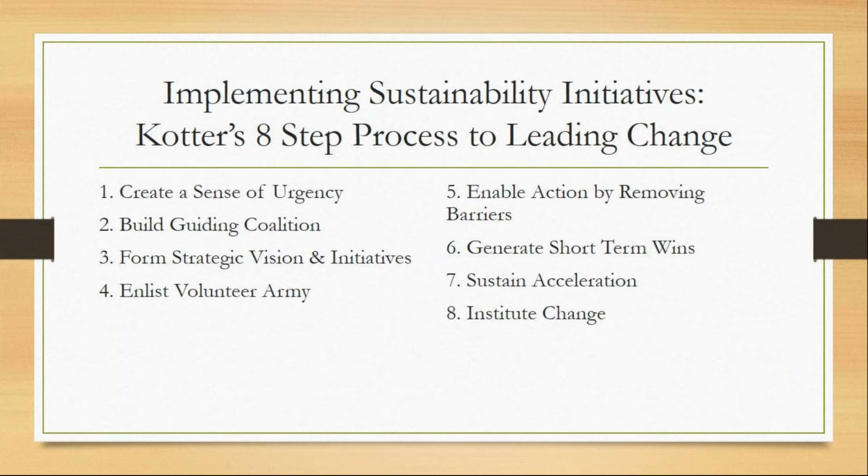Well, I was just going to say Kotter's approach has been researched extensively. It's been used to bring change to organizations for many, many years. And there's a ton of research on it. There's a lot of books written on it. A lot of companies I've worked with, including the big 3 automakers, they use this when they're implementing quality changes or lean or whatever else they're up to. So it's a great system. And again, the research on this proves that it's a good way to work. I suspect it's very similar to many other approaches to leading change.